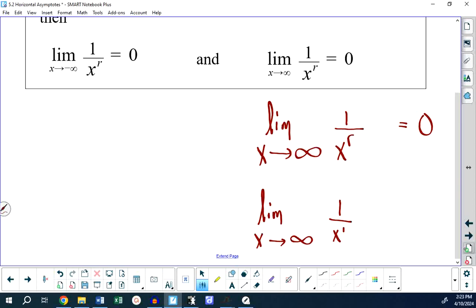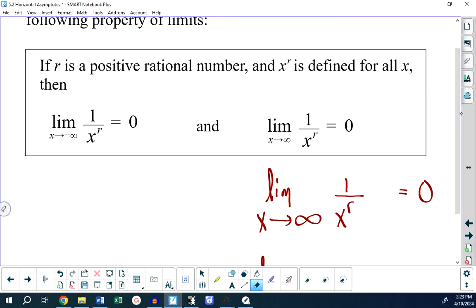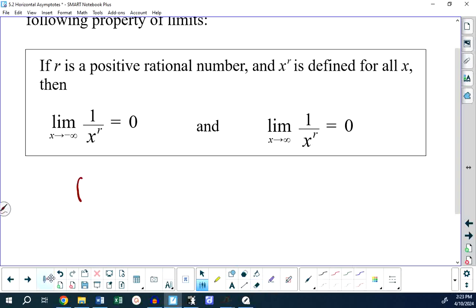1 divided by infinity squared is 0. 1 divided by infinity to the 1.3 is 0. 1 divided by infinity to the 113 is 0. 1 divided by x raised to a positive number will always give you 0 when you use x approaching infinity. The fact that in calculus we like to say, and that's true if x is a negative number, it doesn't play any role. The fact that it's negative doesn't play any role in this statement.